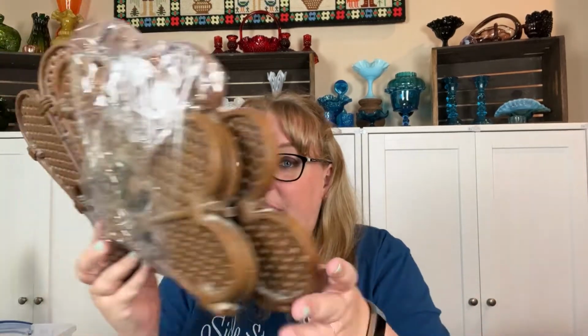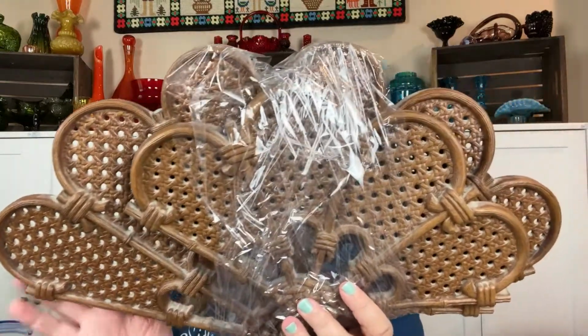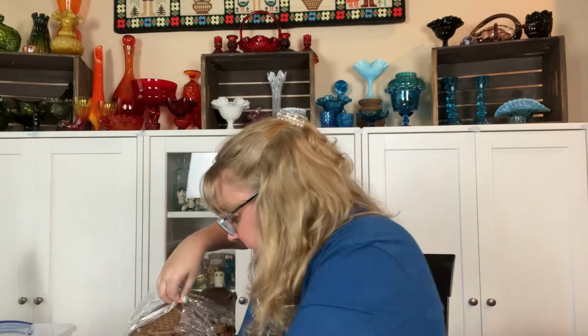And then I love me some Burwood, guys. This was not in the video. I spotted this afterwards. This is a set of the 3 Burwood fans. They were $10 for all 3. And I actually have a basket made of this in my shops currently that have butterflies that go with it. I mean, this is full of cobwebs still, guys. I'm going to be very careful because I do not want to breathe this in. We're going to set that down very carefully into the bin of plastics. But that was $10 for all 3 of those.